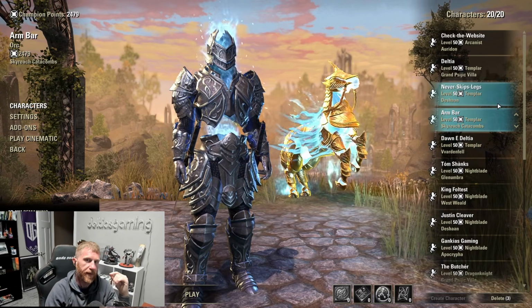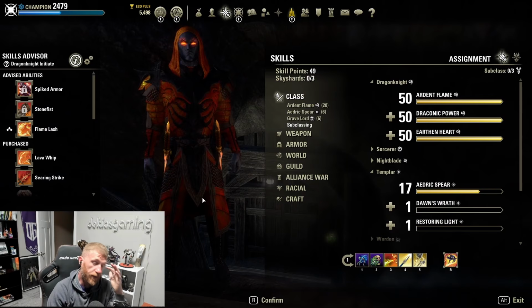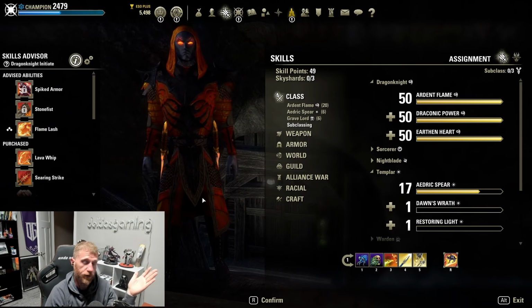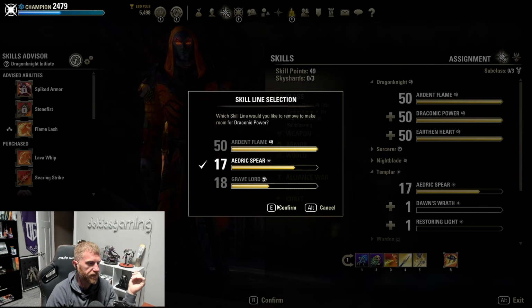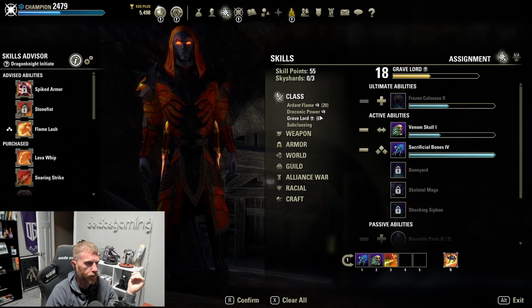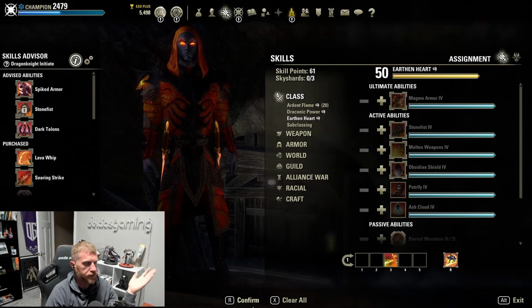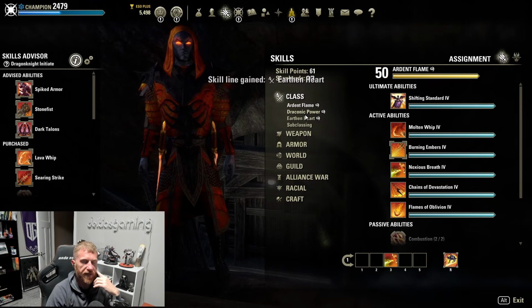Let's take a look at my Dragonite, one that doesn't make a whole lot of sense anymore. Okay, I jumped on my Dragonite and I already have the subclassing feature added, but you can respec at the shrine, or if you have those scrolls. So I'm just gonna add back these individual skill lines for the Dragonite. So I have my original class and I hit confirm.